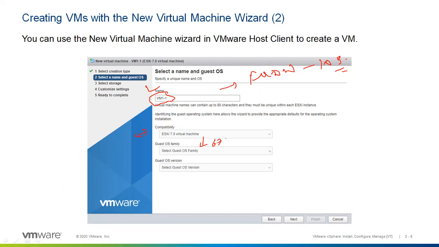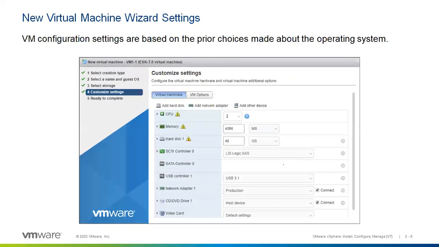Guest OS family: you will get a big list of Windows, Linux, lots of flavors of Windows Server, Windows 7, Windows 10, Linux, Red Hat. Then version. Once you select it, it will give you the default hardware configuration supported for that VM, but you are free to choose as per the request from the client.